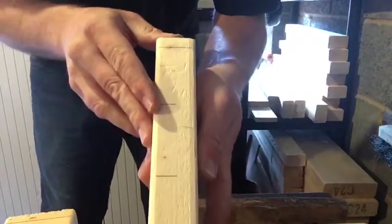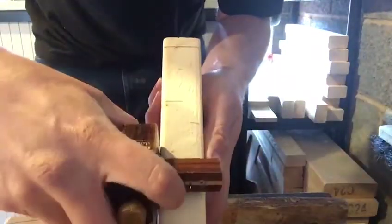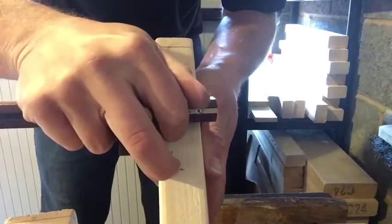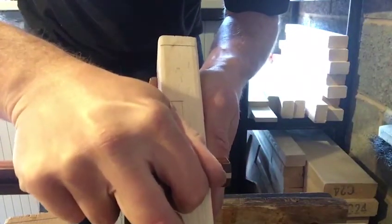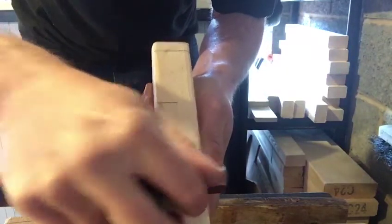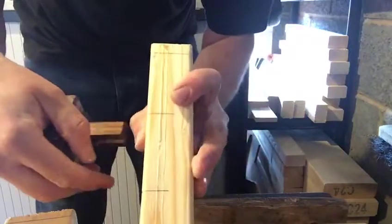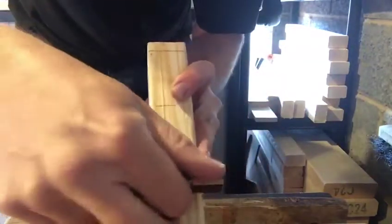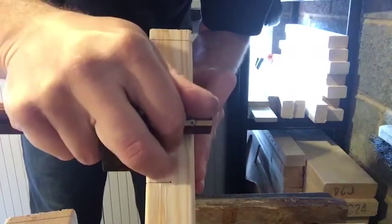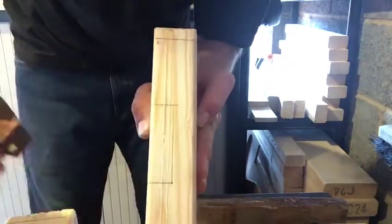This one's a bit simpler. I'm going to put a pin mount there and just roll that down till it meets the other one. And do the same on this one. Face edge is there, a pin there, and just roll it down and it should drop into it.